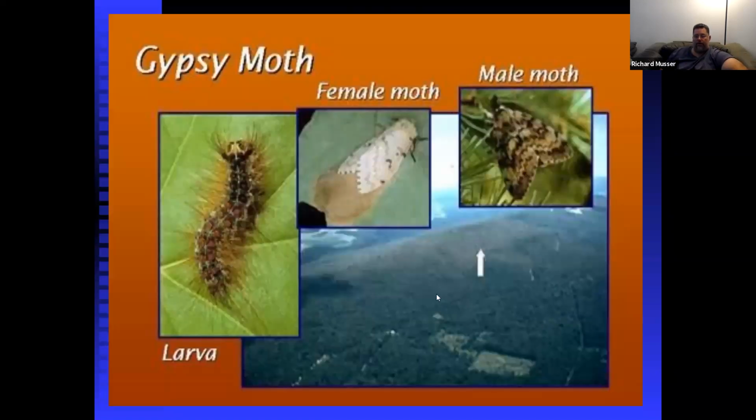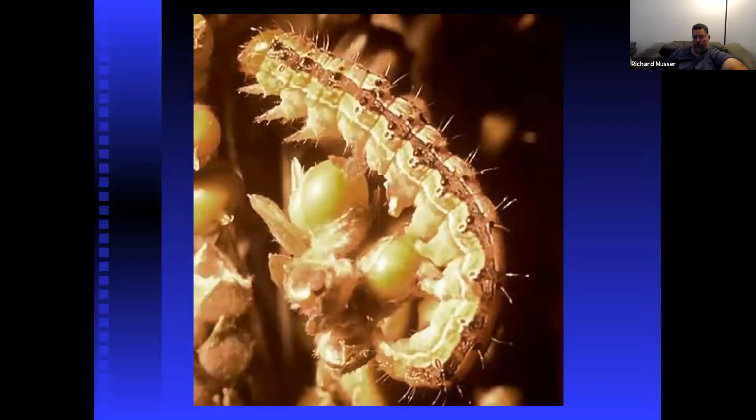Here's gypsy moths causing all sorts of damage. Gypsy moths can cause havoc on our forests. And so here you can see gypsy moths deforesting a forest. Here's a female and a male, and then the larvae are chewing up and eating up all the leaves. And so that's what this brown area in the forest is. So they cause serious havoc to our environment in some cases, not all cases, right? When they're overabundant.